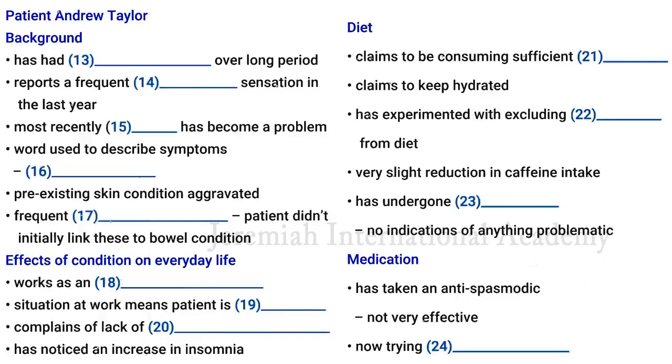What's the worst effect the condition has on you? The problem isn't just that it's nearly always on my mind unless there's some pretty big distraction, but also that it's so draining. What I mean is, I often feel that I've got no energy at all. I just want to sit around and do nothing when I get home from work, to be honest. I go to bed tired, but I'm frustrated because I have insomnia much more than I ever did before. I wouldn't say I've been suffering from depression, but a condition like this can make you feel rather down.